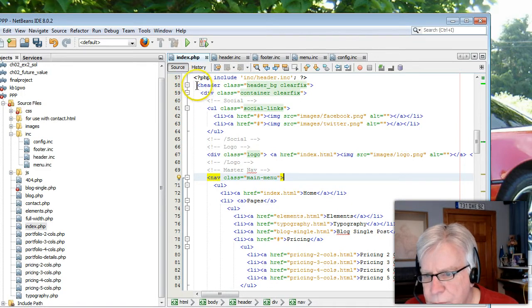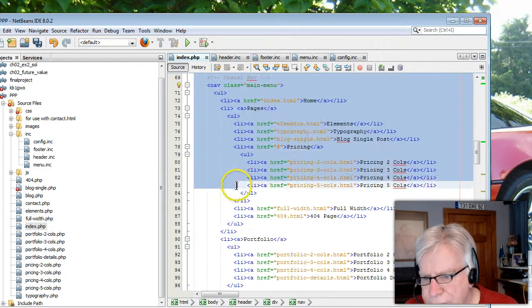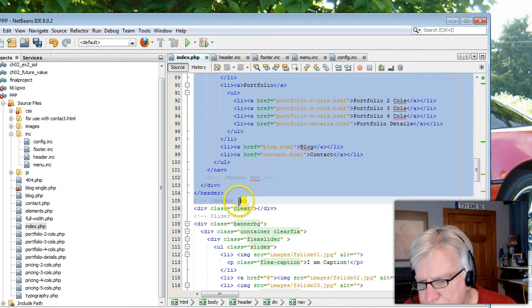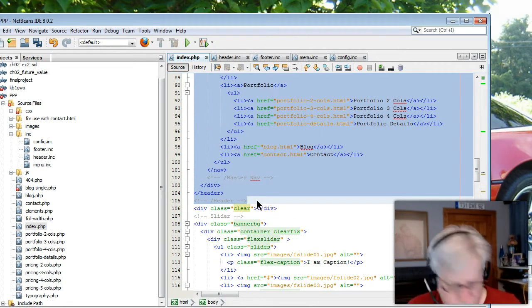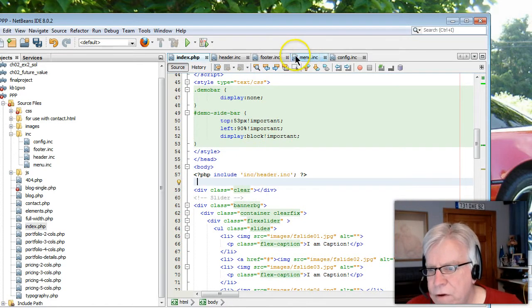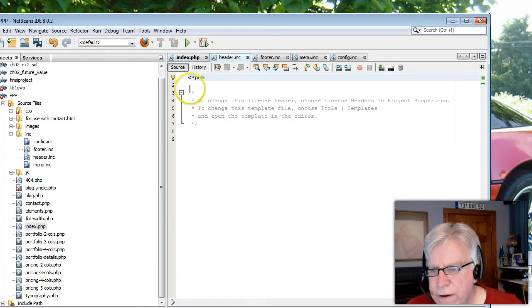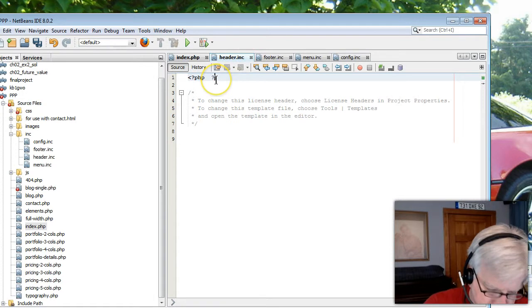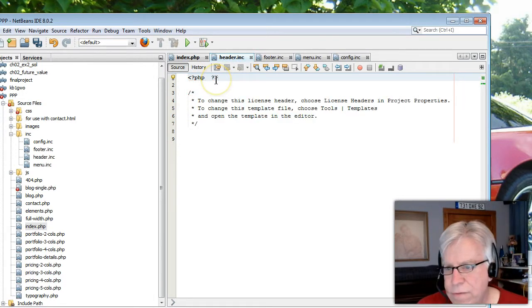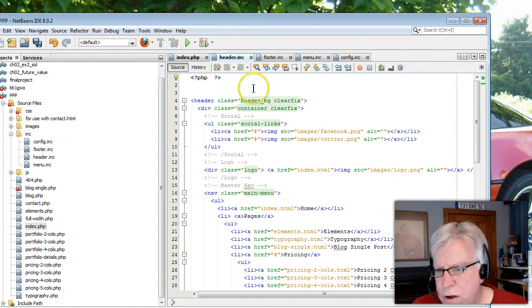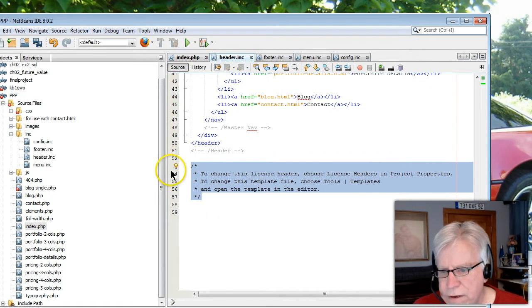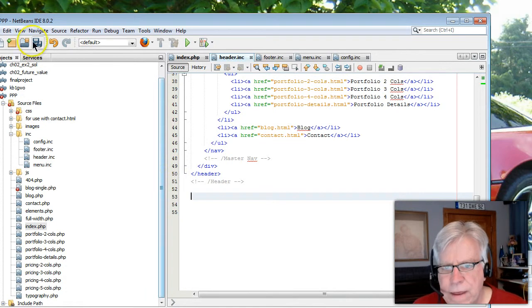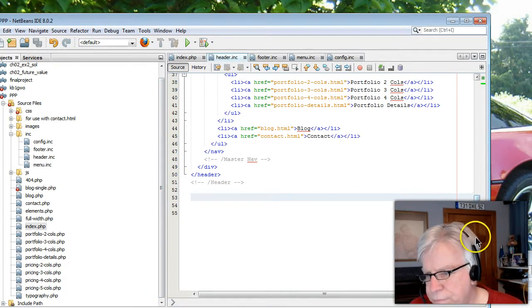Now we need to grab everything that's in the header. So we come down here and we're looking for the start of the header class, and then it looks like it stops right here. So Control X, go now to the header include file, close off that tag for now, put all of the header stuff in there, get rid of this junk here, and then save everything.